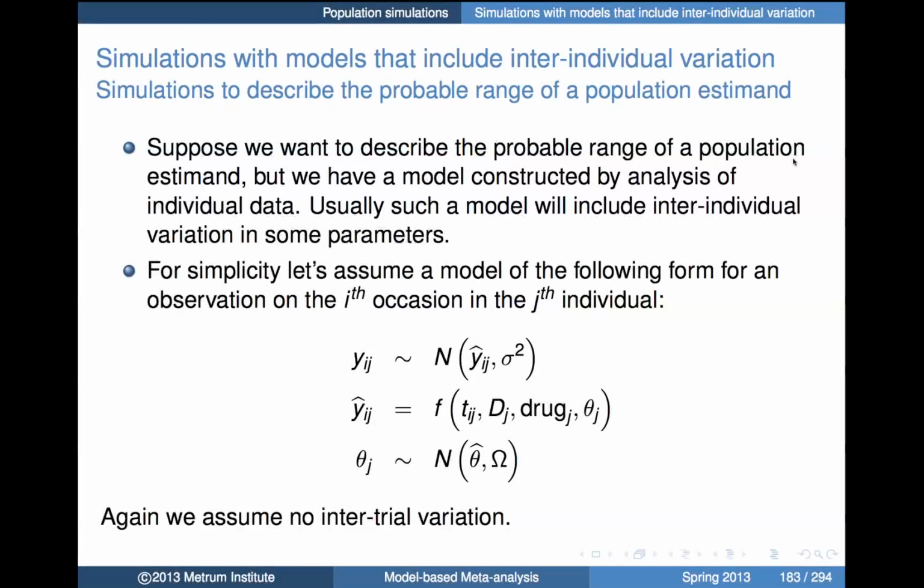This is something that I guess when I originally did this course, I didn't do this, but it kept on coming up as a question, so I ended up adding a section on it, which is how to do some of these sorts of population simulations given models that include inter-individual variation, and typically meaning these are models that have been constructed by analyzing individual patient data. So they're your usual population PK and population PK/PD models. And how would I use those to generate population simulations as opposed to things like trial simulations. So I came up with a little discussion around that. So let's talk about it.